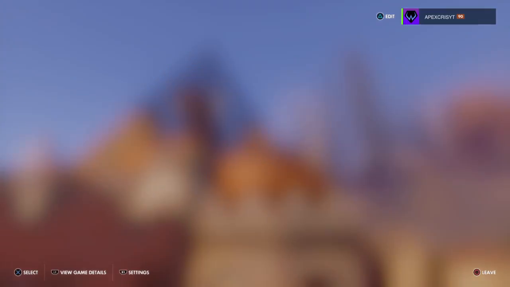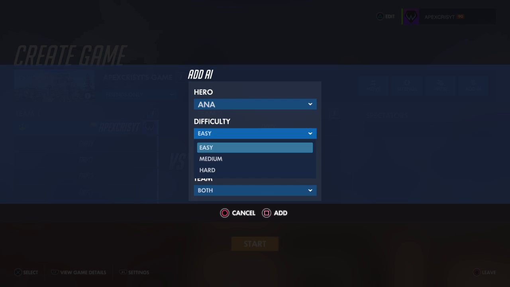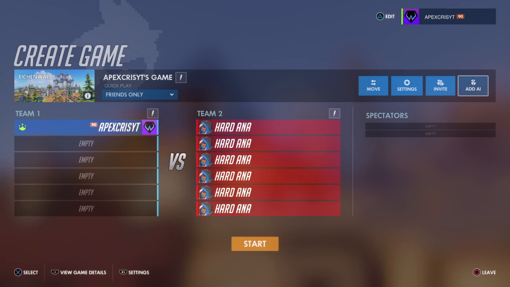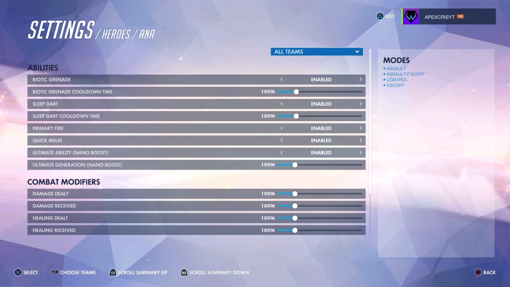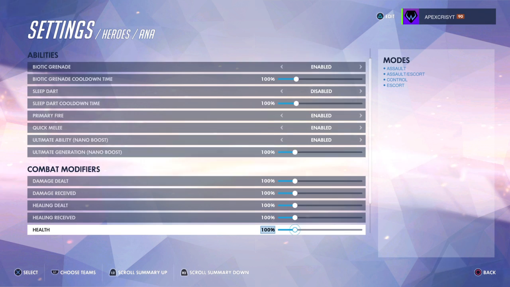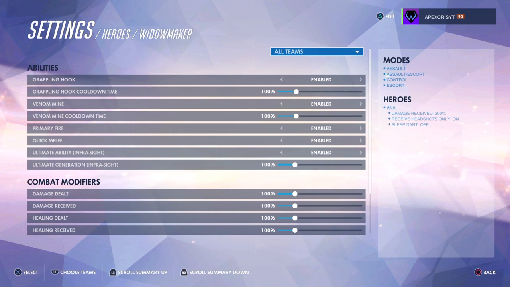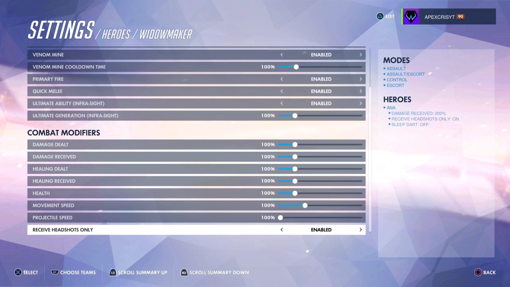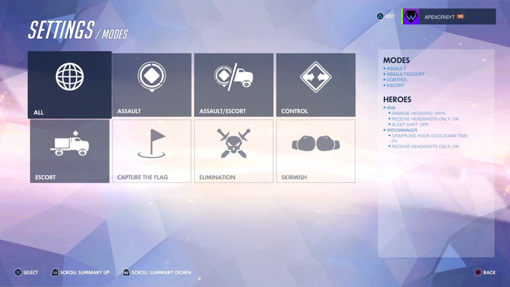Basically, you want to create a custom game mode where you place 6 hard mode Ana bots on the enemy team. You want to pick hard difficulty for them so they move around more like real players would. After that, you want to go to the Heroes tab and turn off Ana's sleep dots and turn the setting to receive headshots only. You also want to turn up her damage received up to 200%. And just as important, you want to make sure that the hero you choose has headshots only enabled as well, as Ana can't actually land headshots, making you completely invulnerable.